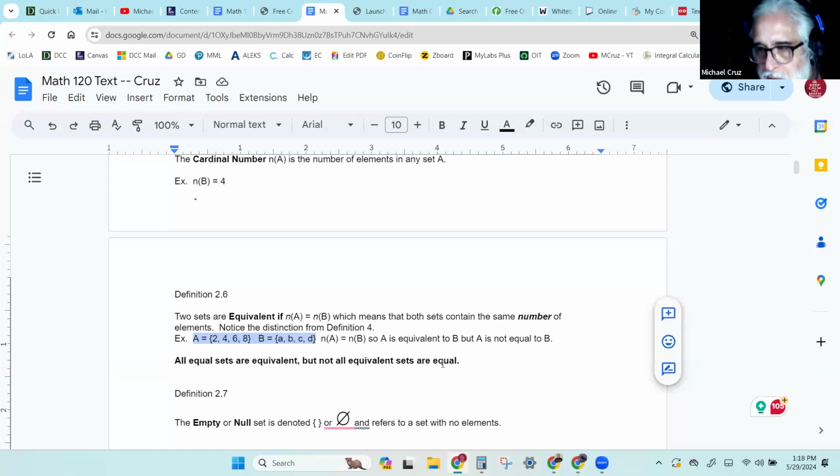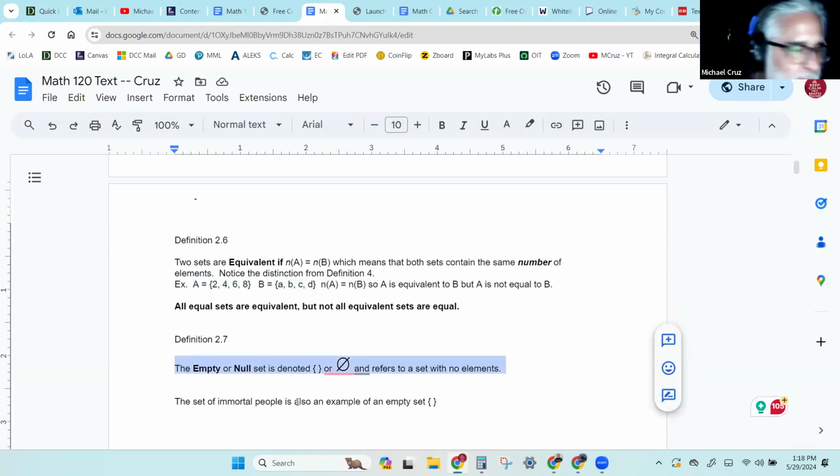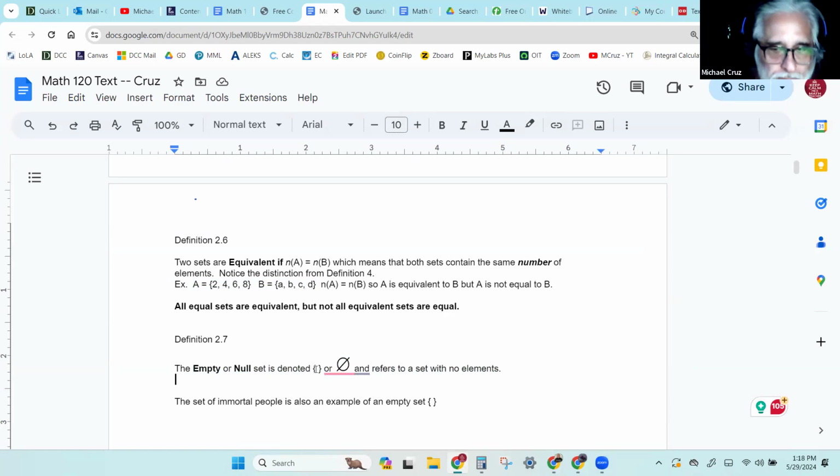All right, we're almost done here. It looks like I'm not going to go over too much. So the empty or null set can be put in one of two ways. I don't know what Newton prefers, but usually both of these are universal. In other words, meaning that everybody uses them in all the textbooks, but I'm not going to say that because it'd be the one textbook that doesn't use it.